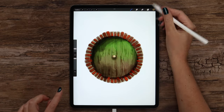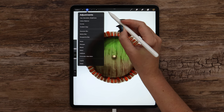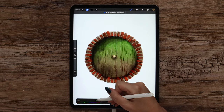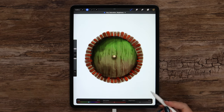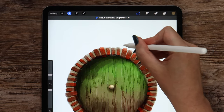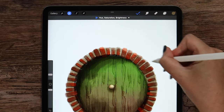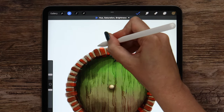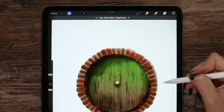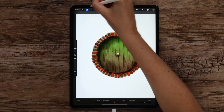I'd like to go back to the layer with the bricks and add a highlight on it. Let's do it the same way — open Adjustments, select Hue Saturation Brightness, and also select pencil. Let's set Hue to 50%, but this time increase brightness. Start adding the highlight on the side of the bricks. It will be more visible on the light areas, so we can try to make it even lighter and make a few more strokes. I've set the brightness to 70% — you can select your own amount. It is ready now and we can continue working.